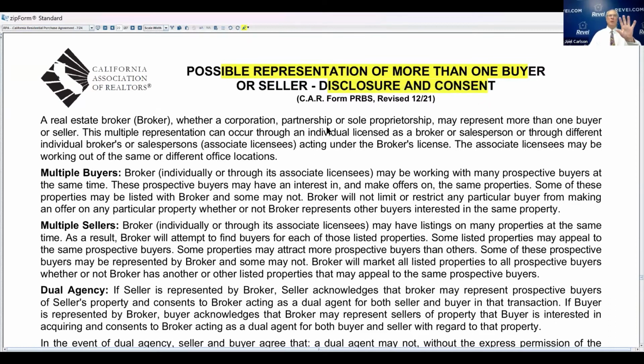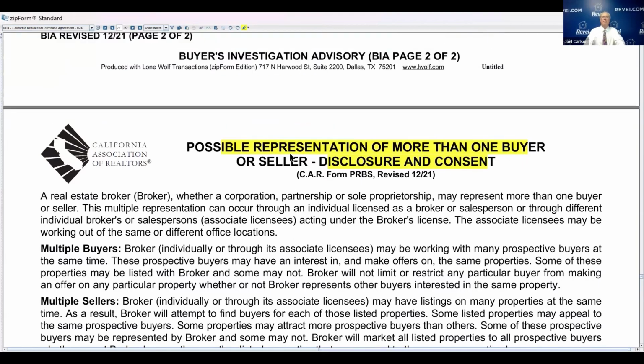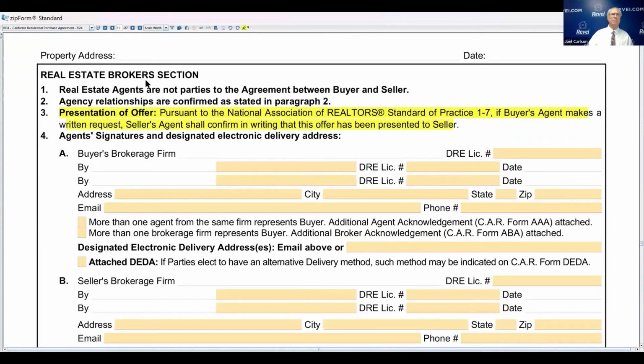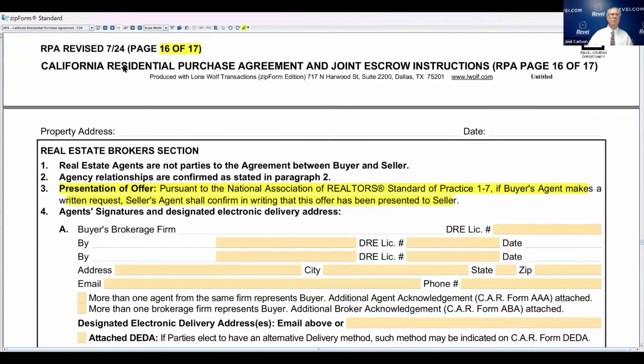I know if you're trying to ask a question, I'll be done with this in just a second here. This was put together by Member Legal Services. You all know who Member Legal Services is, right? These are the people that write up the purchase agreement. Have you ever looked at the purchase agreement and said, who the heck wrote this thing up? This is the residential purchase agreement. Who wrote it, not who filled it in, we filled it in.